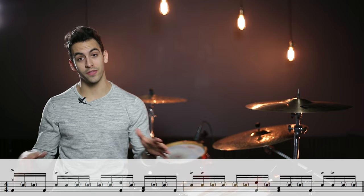I highly encourage you guys to take this pattern and mix it up. Play it all around the drum kit in a million different ways. There are so many cool ways you can move this pattern around the kit. Don't just stick to mine. Let me show you a few examples of ways that I thought of mixing it up and adding little things here and there around the kit. Check it out.